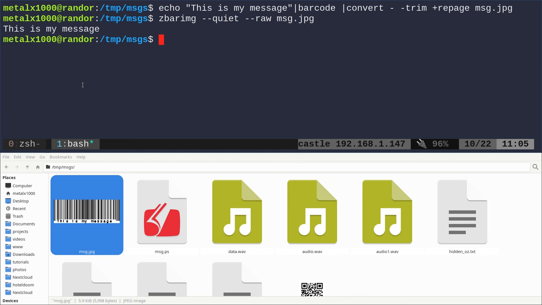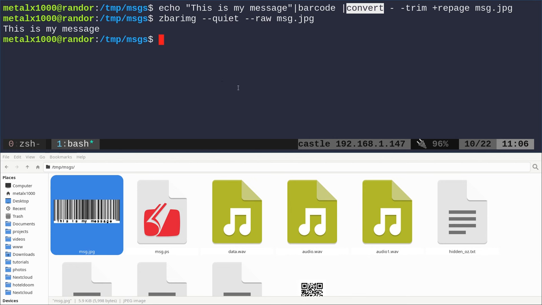So theoretically I could send somebody a bunch of barcodes and they can decode a whole bunch of them and get a message. Like I could literally just send a one pixel high image to somebody, but a bunch of them, and then they could decode them in order and decode a whole book's worth of stuff. So even though the barcode could get big, I could have each barcode be just one or two pixels high, stack them all together, and with ImageMagick, trim each one, then decode them.